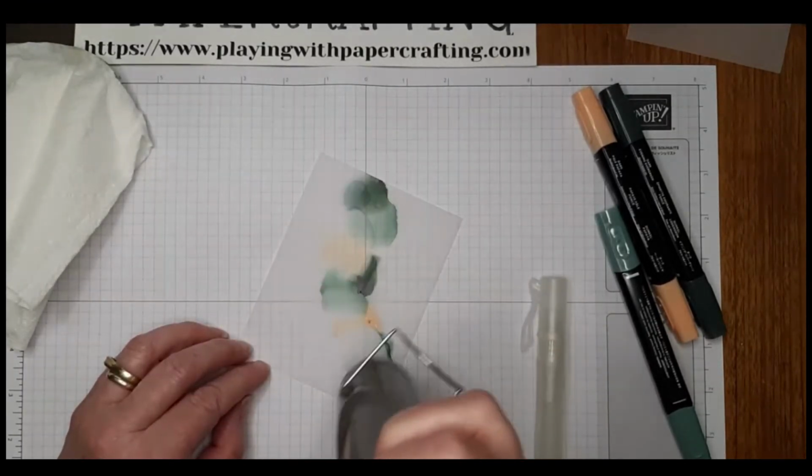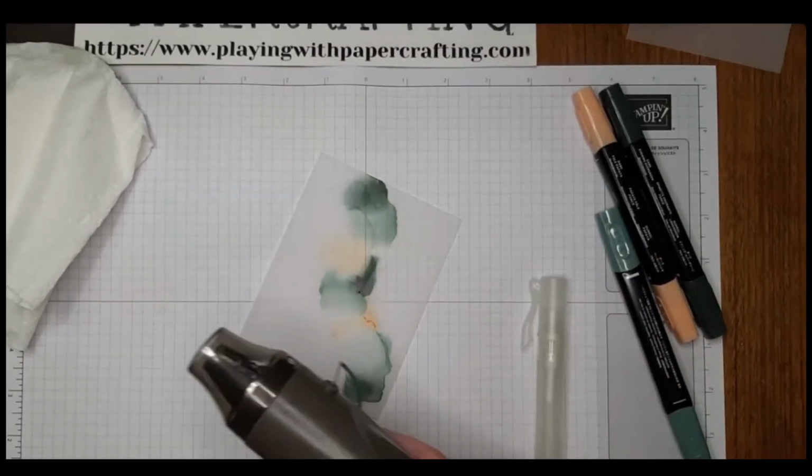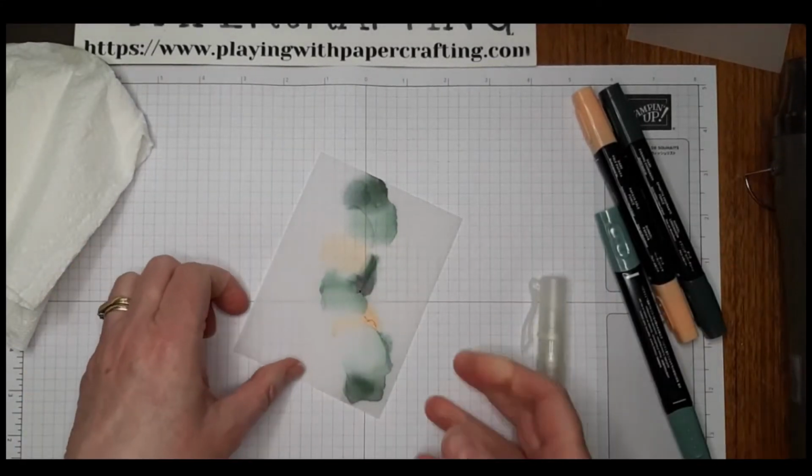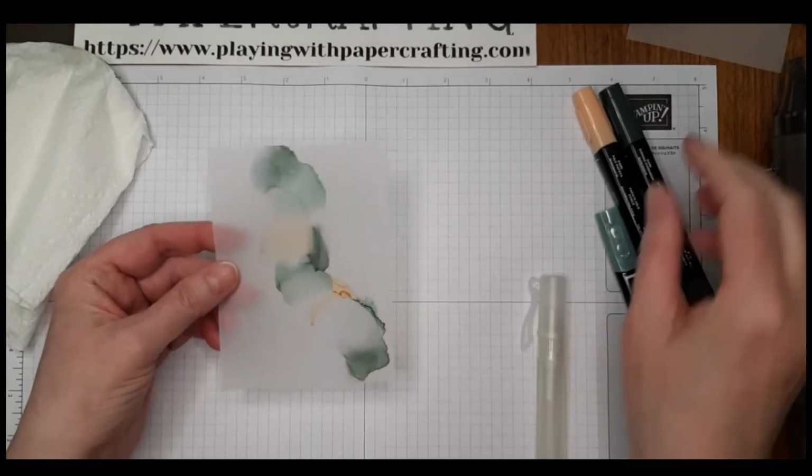We're going to do this step again. I'm going to do another one. So if you were late, you'll get to see what I did previously. Okay, so that's nice and dry now. Let's try another one.